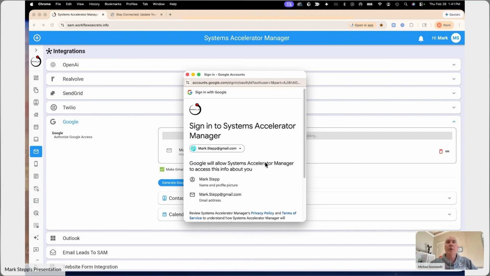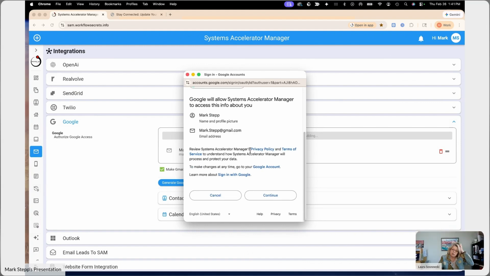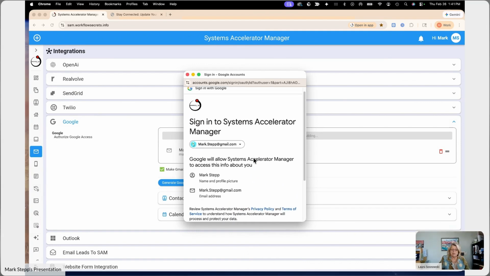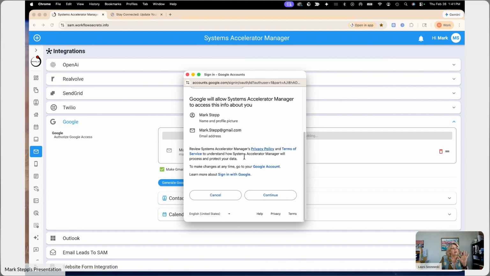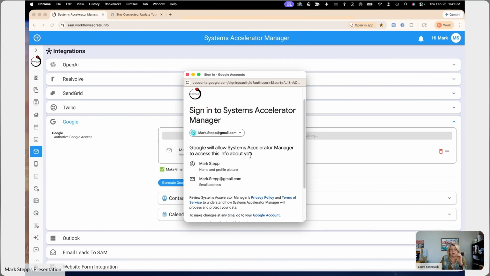Laura, I know what's going on here. I think I do too, because for some reason, when I went in the other day, it came up again with the 0 and no LS and all that stuff. So I had to totally log out. And I think when I do that, it kind of forgets me. You may have the Gmail disconnected or something, but I've already done it on this one as well.